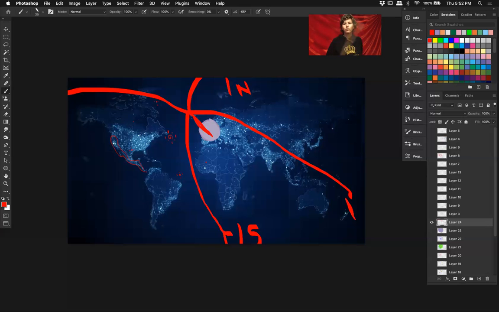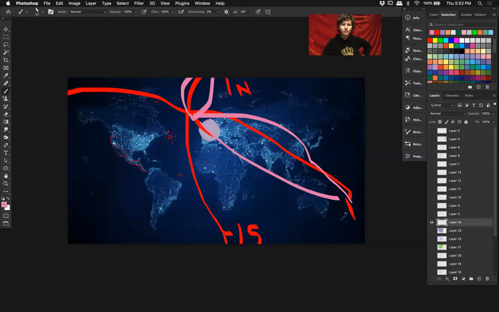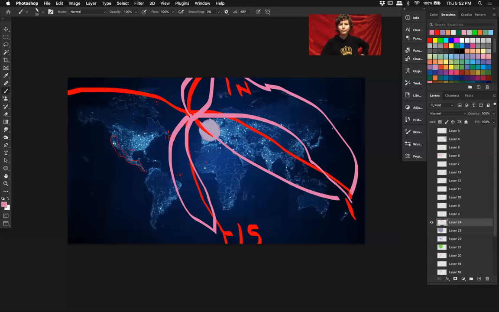So you have a petal here from this point to this point. You have a petal here from this point to this point, another petal here. But you also have a petal from this point to this point.